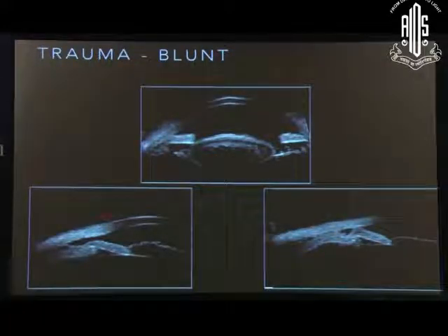In blunt trauma, you can pick up cases like cyclodialysis clefts, where you have a good communication between the anterior chamber and suprachoroidal space. You see the alteration of the lens contour because of zonular damage. Sometimes clefts may close, so they're difficult to pick up on gonioscopy, and UBM can pick up these little gaps.